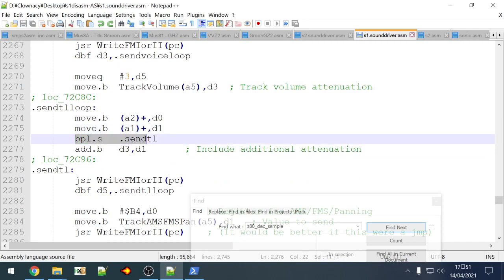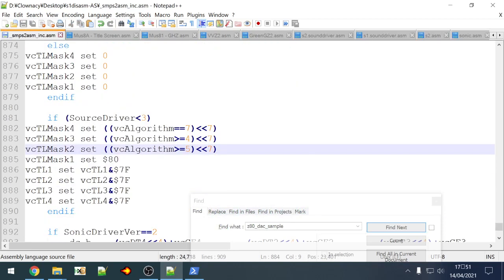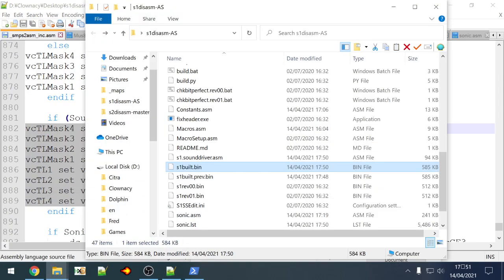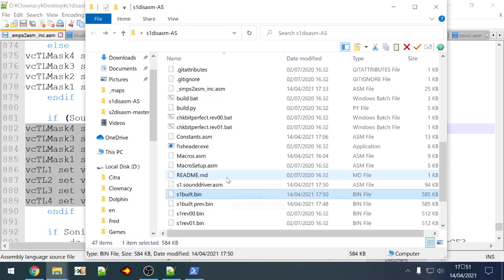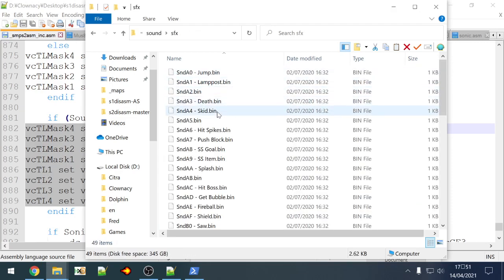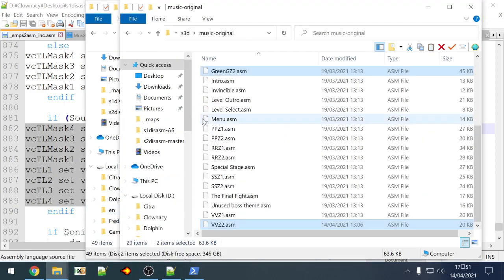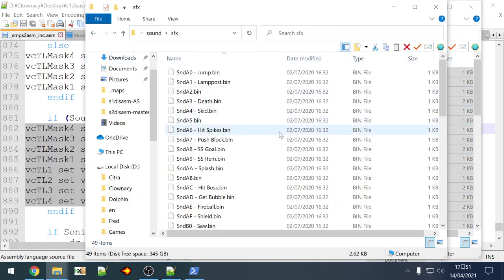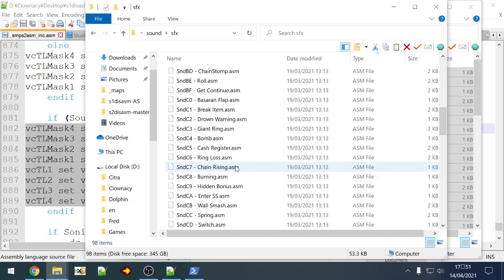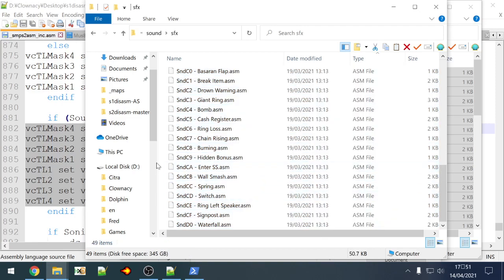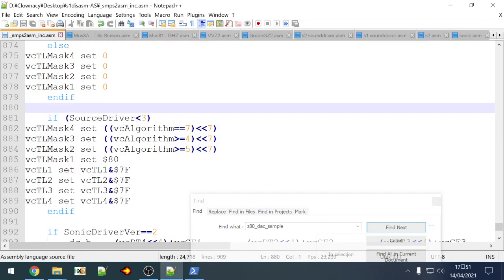By manipulating how FM instruments work, we've, to a degree, changed their format. Remember what I said about how we have to convert all the game's music to ASM so that they properly adapt to any modifications you make? Well, this applies to sound effects as well, so we have to install ASM sound effects. This is what I covered in the last video. Just grab the sound effects, pop them in, and then change the bincludes to includes and the .bins to .asm. So I'll get back to you when I'm done with that.